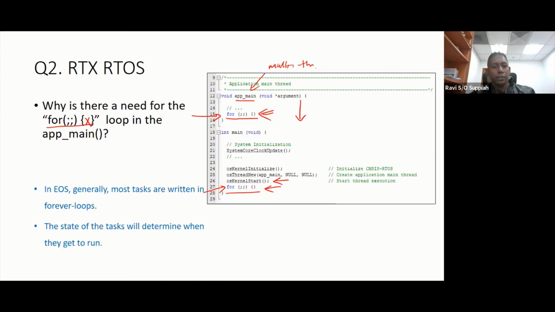So that's what I mentioned just now. In an embedded OS system, generally tasks are written as forever loops. If you only want to do something once and you don't want to do it ever again, then there's no point creating a task. You just call a function one time and that's it. Only if you know that this activity is going to keep occurring a few times during the lifetime of this product being in the on state, then you have to write it in a task to manage this multitasking.